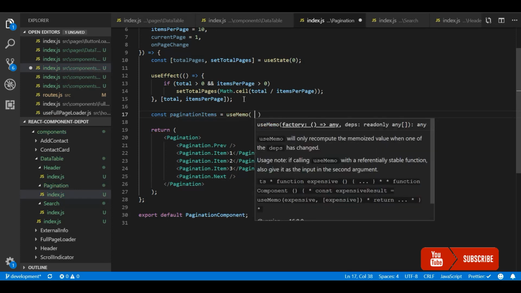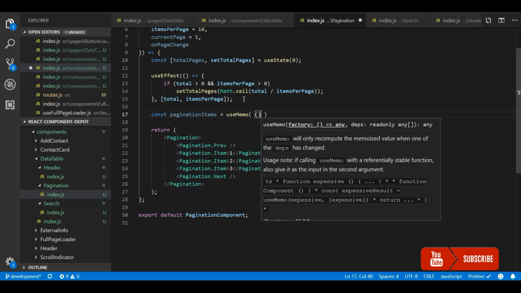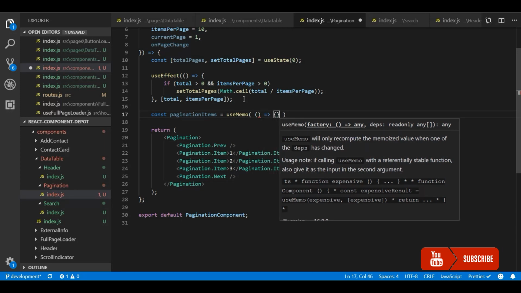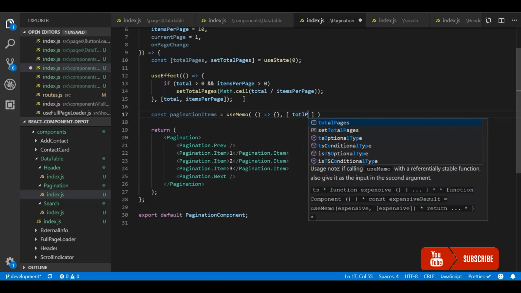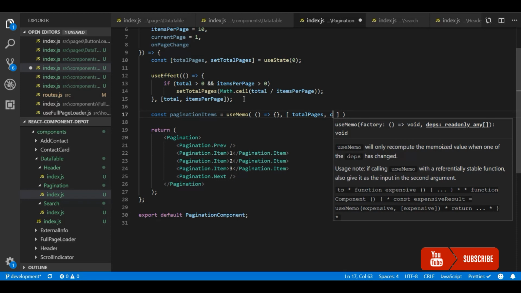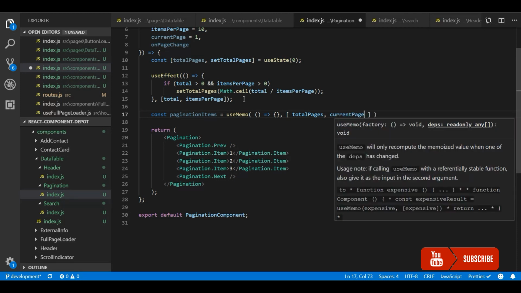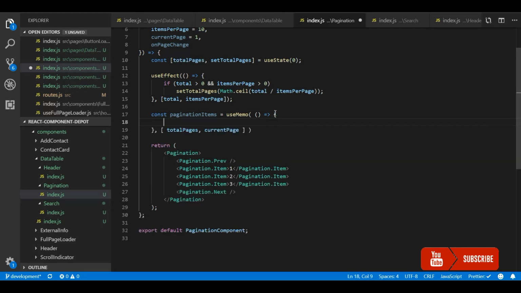So useMemo will be triggered when the dependency list changes. Otherwise, it will not be called unnecessarily. It is like a cache, like the Redis cache that we use on the server side. It will always return the cached version of it. It will not run the function to compute it.